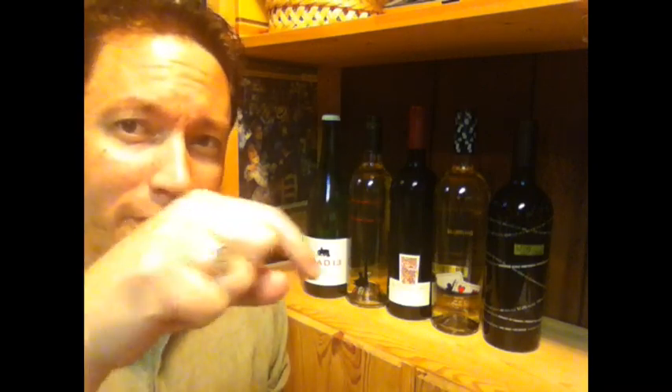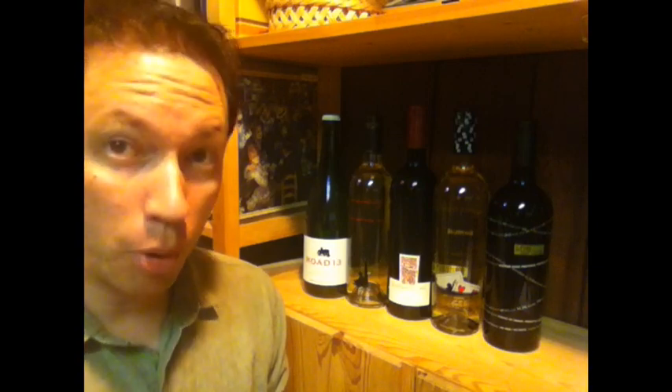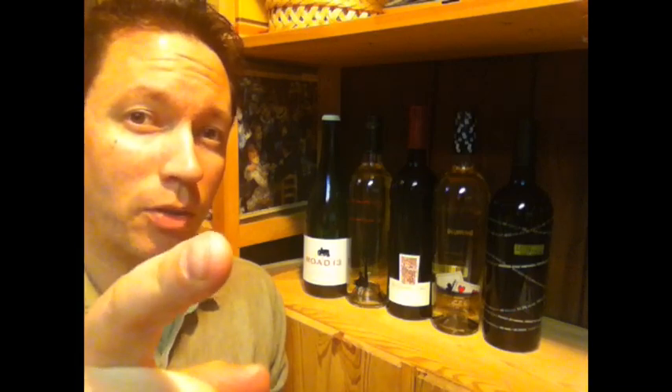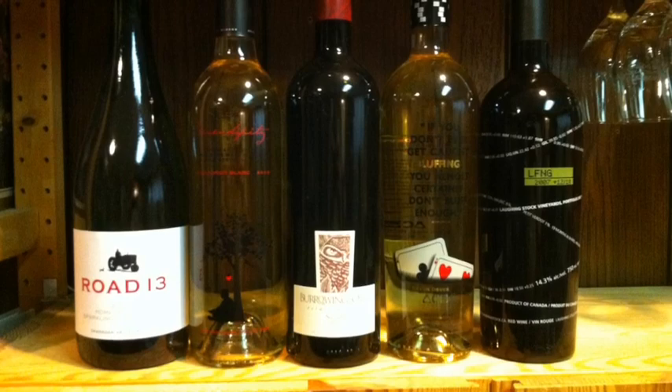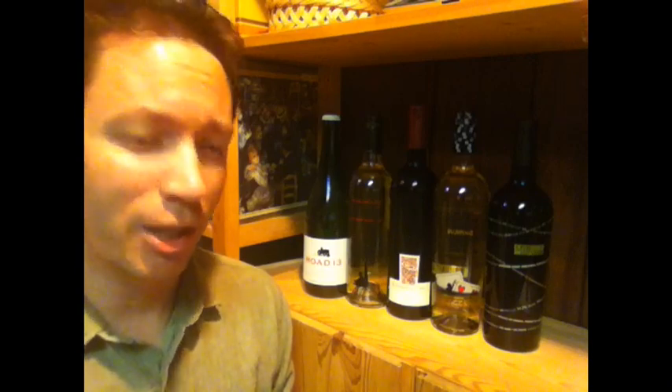I want you to put in the comment section below all five wines. If you can guess which five of these wines are by the label, put them in, because I'm kind of curious to see if some of them are easily recognizable. It's kind of difficult to see and I'll flash a photo of them — you can see it right here. So, did you recognize all five? If you recognized all five, put in a comment. It's just kind of an experiment about the effectiveness of labels.